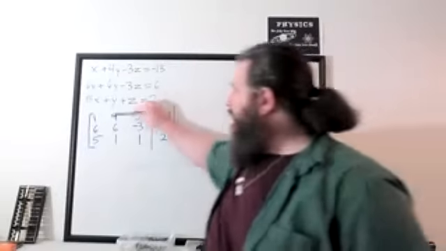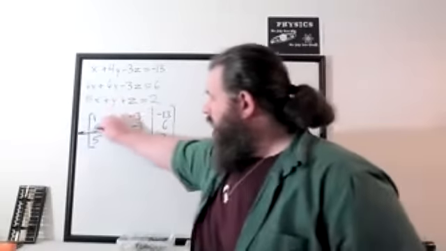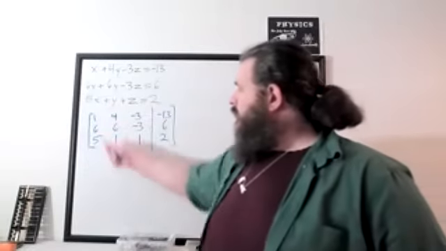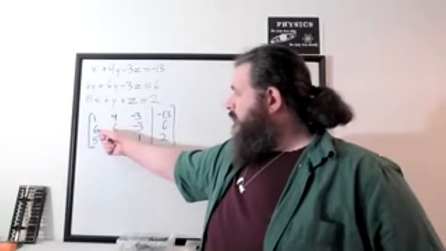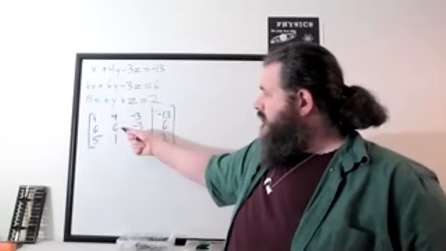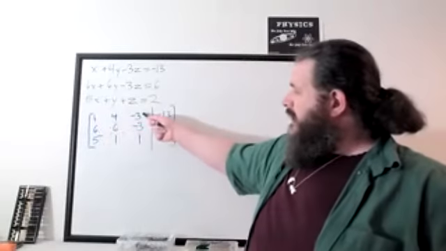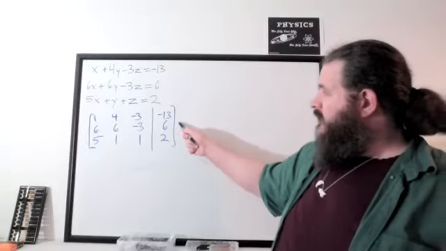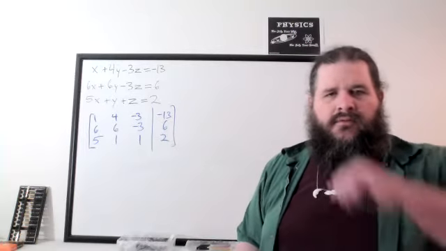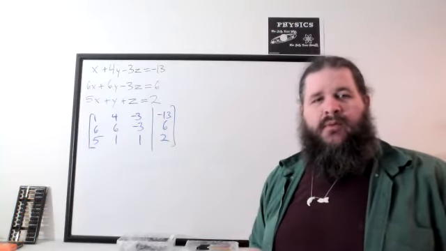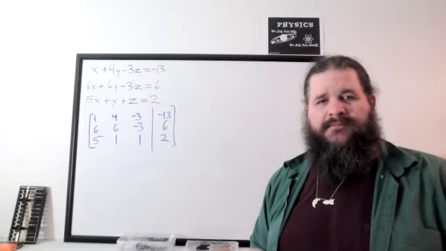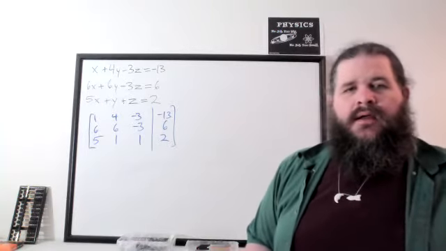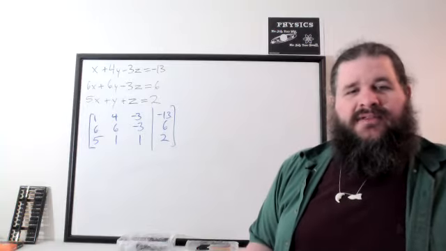So you can add everything in one row to everything in another row, one component at a time. For instance, we could add the 1 to the 6, replacing the 6. We could add the 4 to the 6 and turn this into 10. Add the negative 3 to negative 3, turn that into negative 6. Add the negative 13 to the 6, turn that into negative 7. So basically overwriting one of the rows by adding another row to it. Of course, just doing that alone wouldn't be very useful, unless there's already something that's going to cancel out.